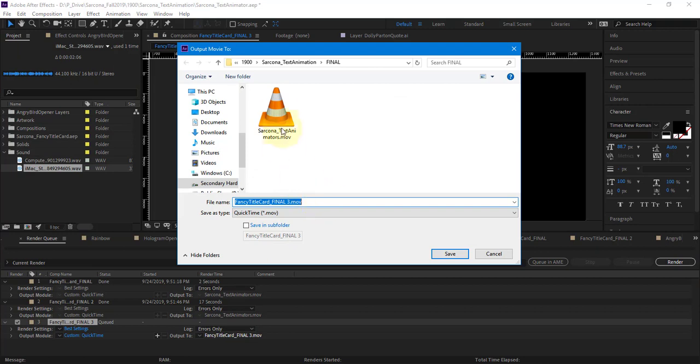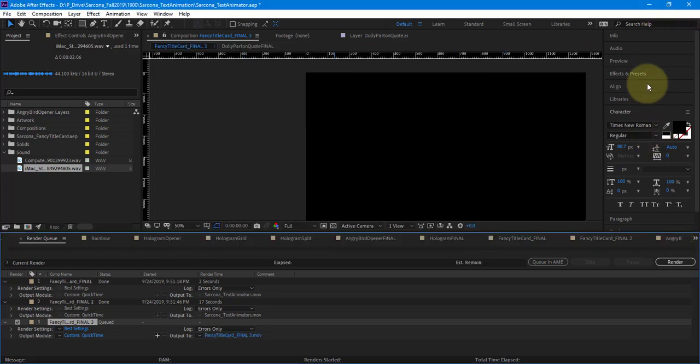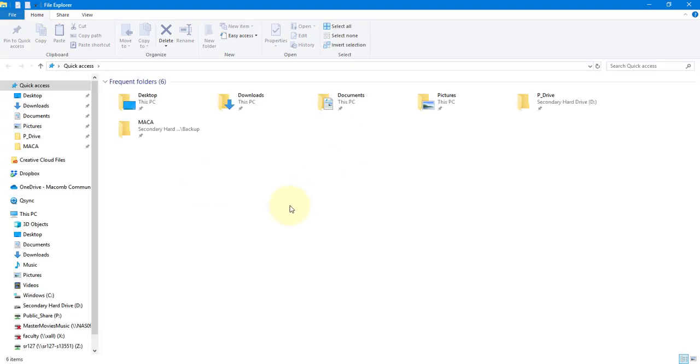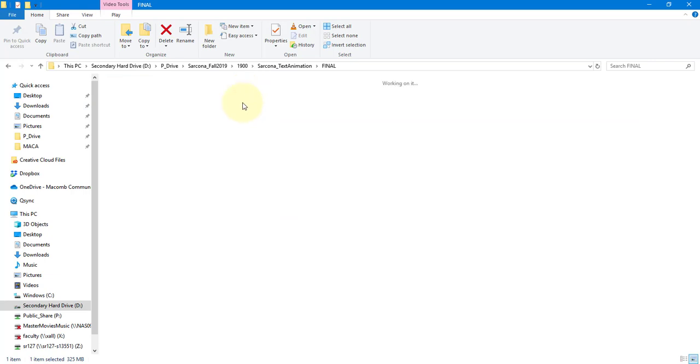When I give this a name, call it your name, what the assignment is. Don't put too much thought into it, because you'll probably screw it up if you do. Your name, what the assignment is. And then you hit render, and then boom. When you have that ready to go, there we go.